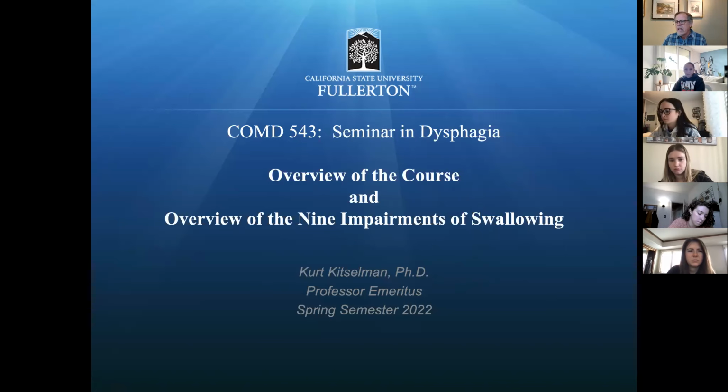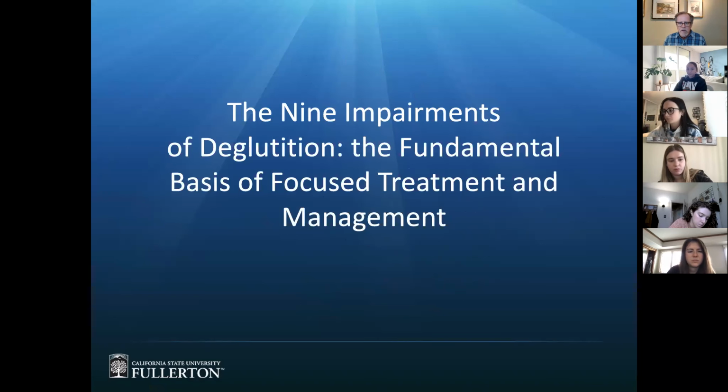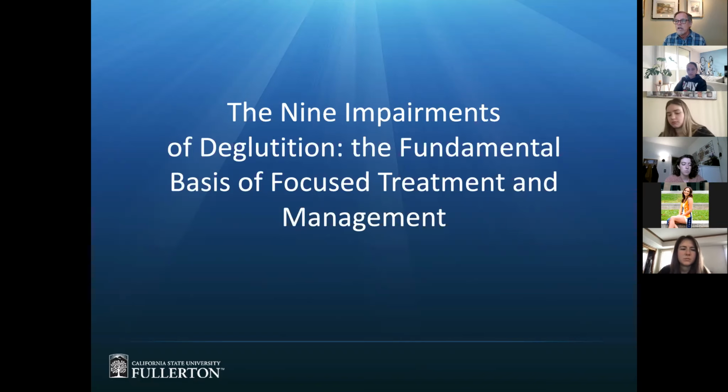They could be classified differently, but the ones I've called impairments, there are 9 of them. So why are we focusing on impairments right away? As I already said, because I want to form them. This will be the basis for a focus on treatment and management. It starts with what is the impairment, and then every time you identify an impairment, there will be a choice of rehabilitative treatments, meaning treatments that are actually intended to improve the swallow, and there will be a choice of compensatory treatments. Sometimes they're compensatory management strategies, might be a better term.